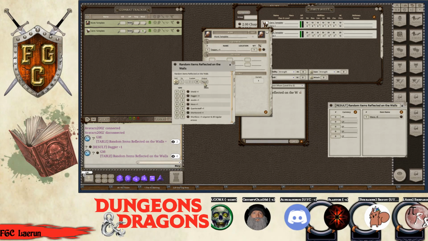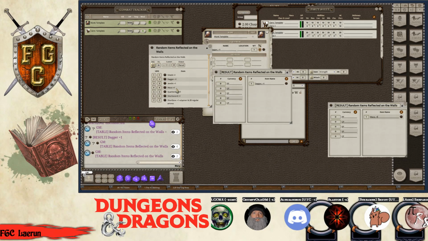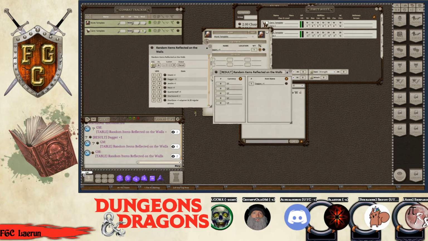Also, tables can be outputted for different things, but there are 4 output options, and there's visibility options. So he has this die roll hidden. If he unclicked that and rolled again, this would not only create a parcel, but it would now be visible to the group, and they could see what the parcel is. If you clicked on that, that actually brings the parcel up. The party can actually see that too. So you can change the visibility on the random rolls.